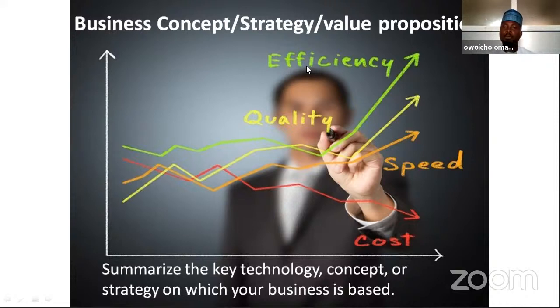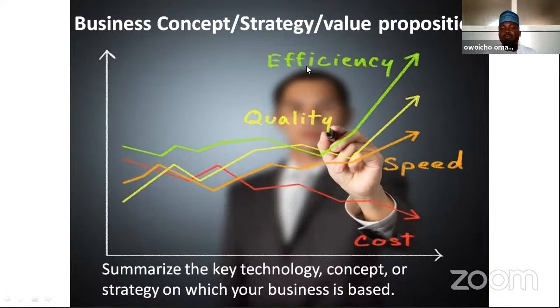So when you are doing a value proposition, it must be something that you are offering that your competitor cannot offer. You let us know that what you are offering is superior to what your competitors can offer. The four key areas are efficiency. You let us know that, of course, I'll be doing this thing better than you. Or you tell us that I'm bringing quality that is higher than the other competitor. Or you even tell us that you're bringing speed. I mean, you deliver the products earlier than the other people.